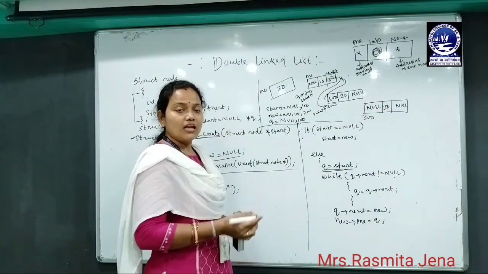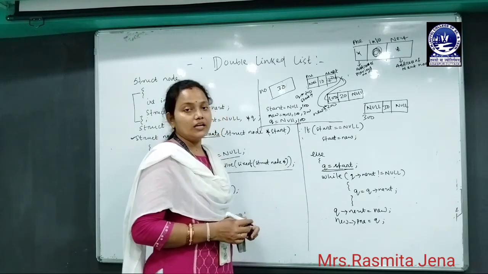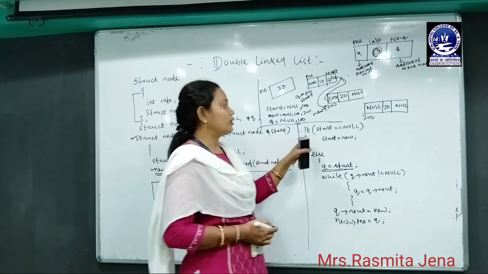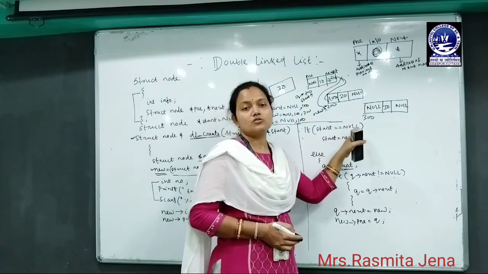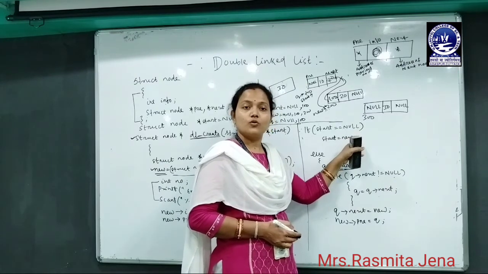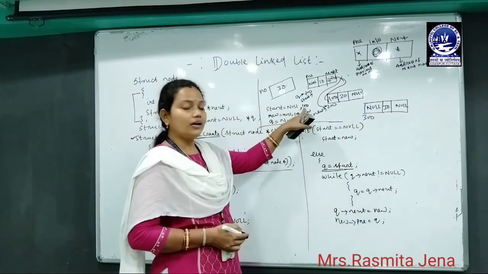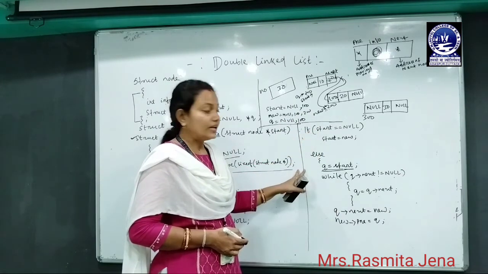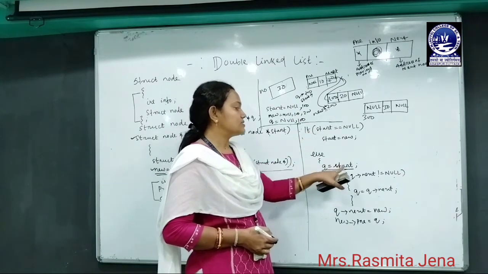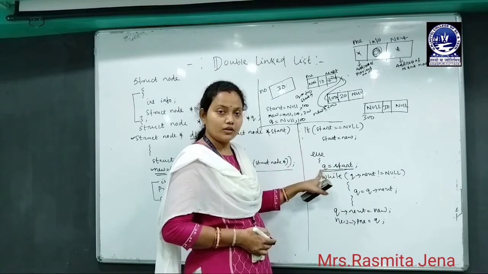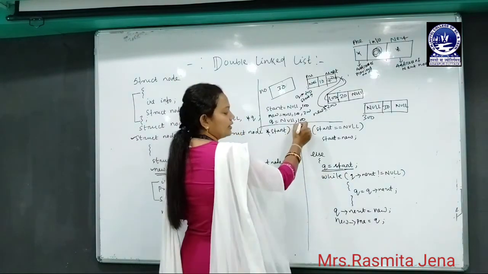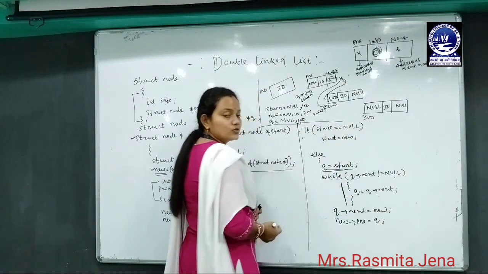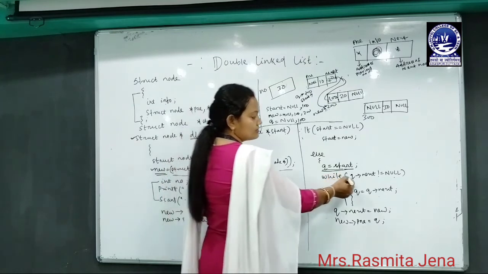In the similar process, we will first check whether any node is created in the double linked list or not. For that, we can execute an if statement: if start equals to null. This condition is false, because start is 100. As this condition is false, we will go for the else part. In the else part, we will assign the start value to the variable q. So q becomes 100. And we will execute the loop to move to the last node of the double linked list.